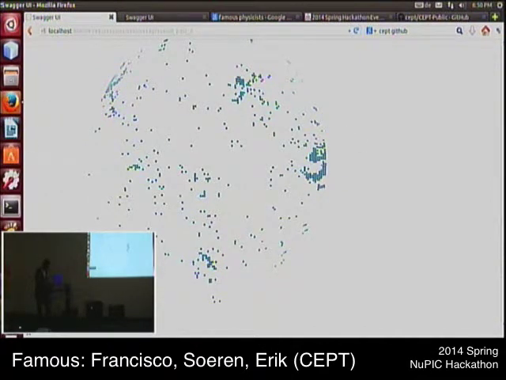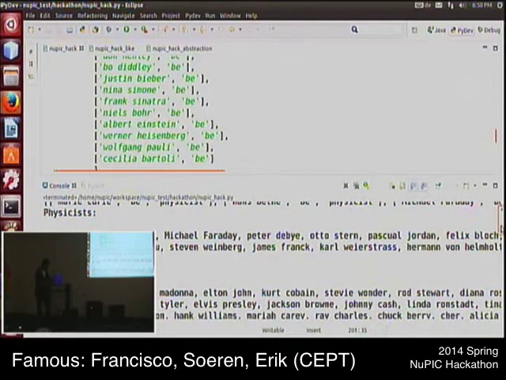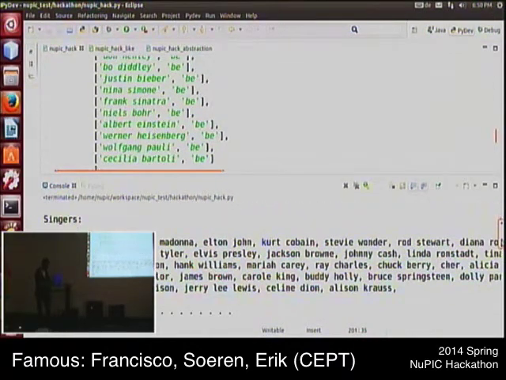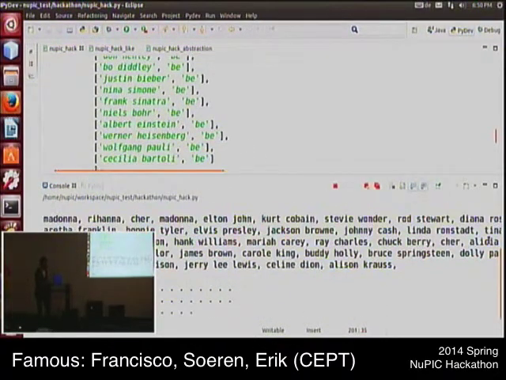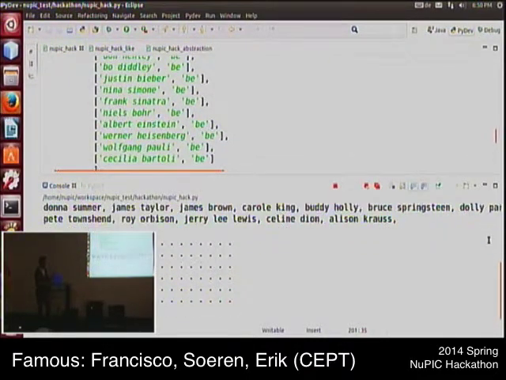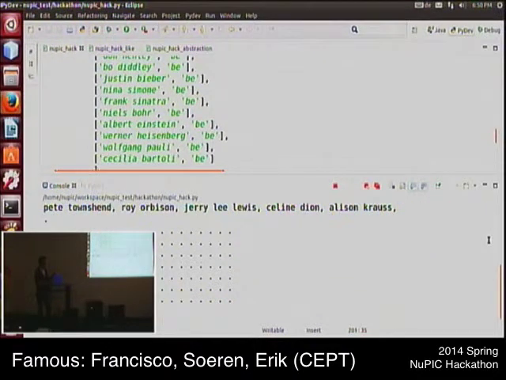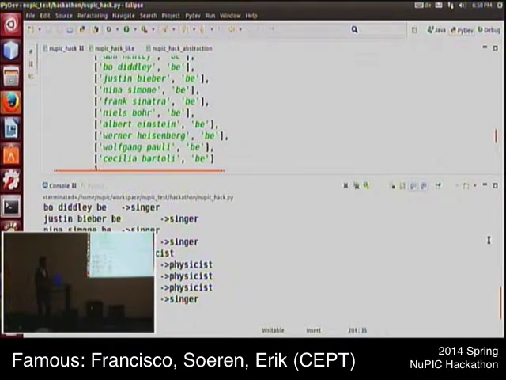So the first thing we wanted to test was to feed these sample sentences in. You can see there are about 20 physicists and a little bit more singers. I can quickly run this. And I also have to say, the SDRs we used are 64 times 64, whereas the original Fluent ones were 128 times 128. So we have a lower number of columns, and that's why it's working much faster for us. And then these at the bottom are the predictions.